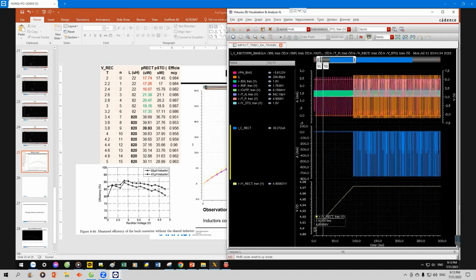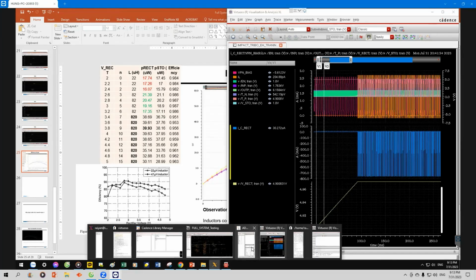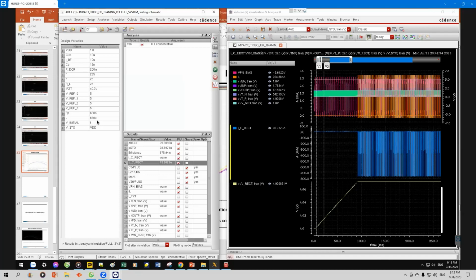And actually, I already ran this case. I set the internal voltage in this case to 25. So the VREF stable is 4.97 volt, right?